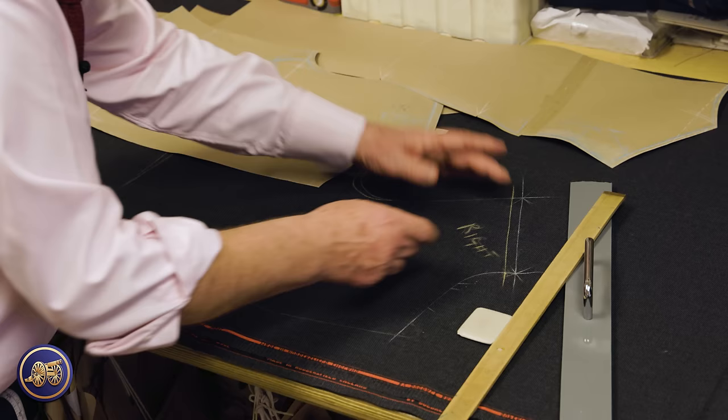And also we don't skimp on the amount of cloth we buy. That's probably why some, not being rude, probably don't leave that much, because you've got to buy more cloth. Same thing, I like to do that to indicate I'm cutting it one way. That goes on over there, like so.